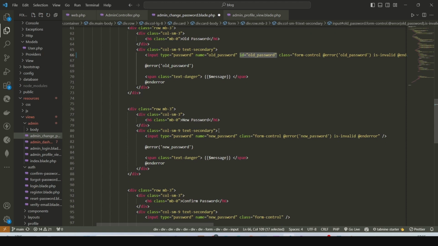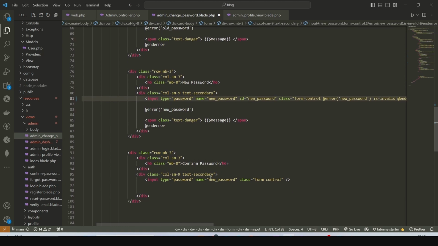Also add an ID here, which will be new password. And the name for this one will be new password confirmation.